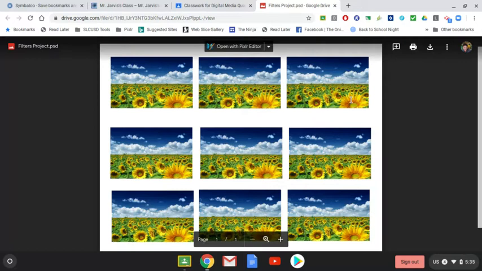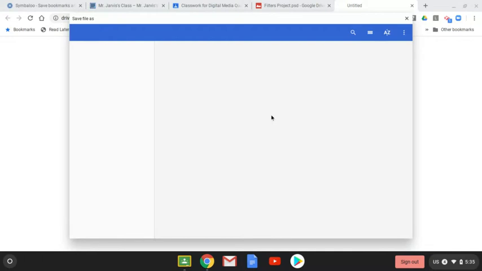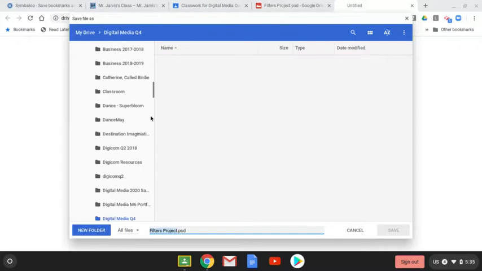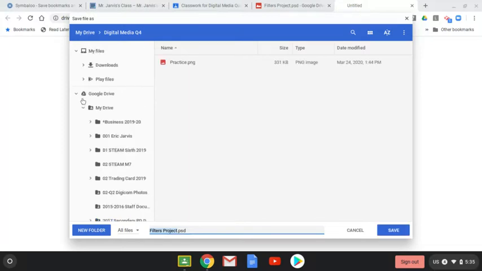Now you're going to download this by clicking the download arrow. Remember, I had to pop it out first. So you're going to go download. Now, if you're on a PC or a Mac, you can just download it to your desktop or your My Documents or something. But please do remember where you saved it. On a Chromebook, you have the option of saving it either to the Chromebook, which I don't recommend, or directly to your Google Drive, which I do recommend.